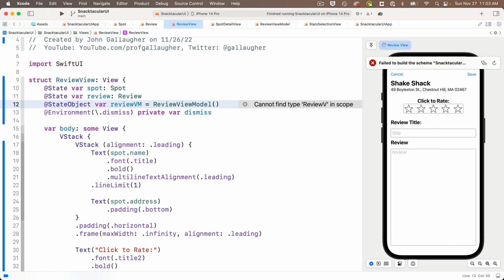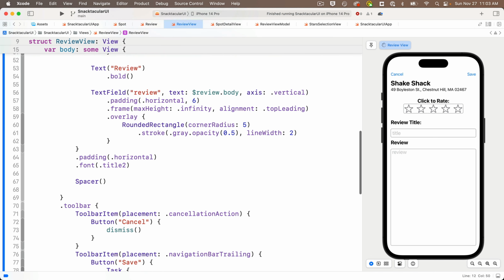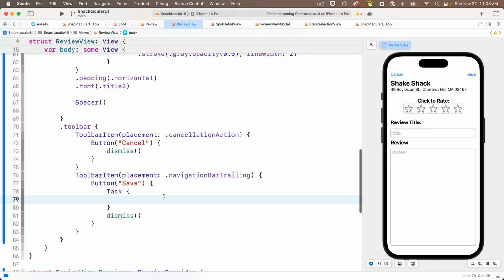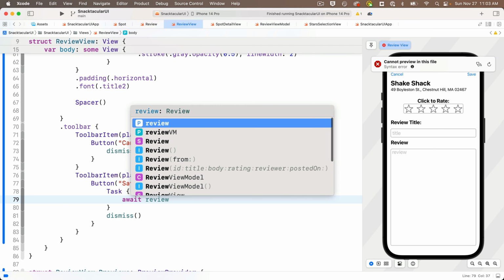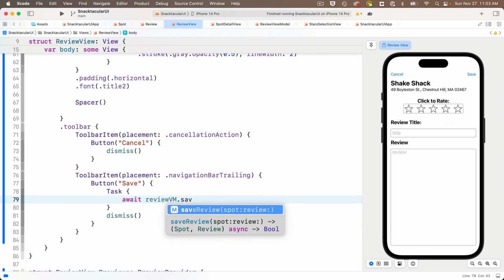So once we've initialized the class or created an object from this class, we can now access everything inside the class, including the function that we want to get at when we refer to reviewVM. So then we'll head back down to that button action and we'll enter await followed by reviewVM.saveReview. And remember, code completion reminds us this is an async function, but we've taken care of that by adding the await keyword out front. And this reminds us that this is going to be passing back a bool value too.